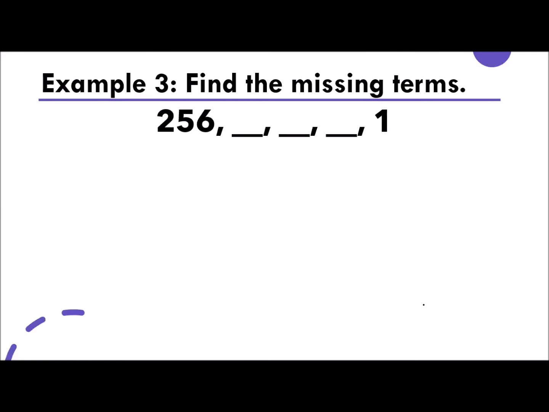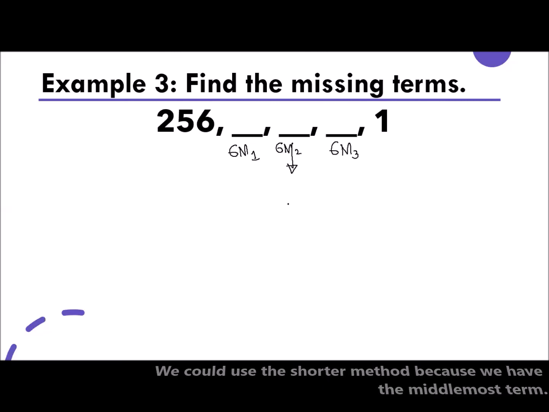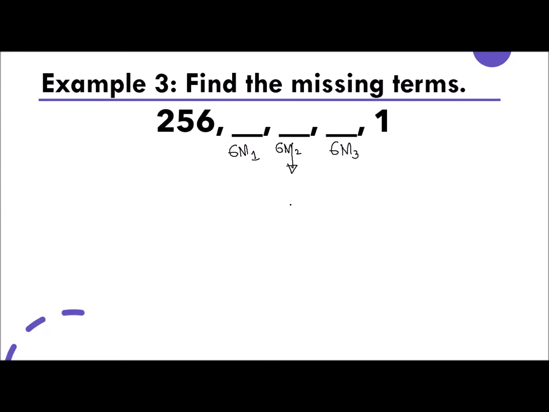Find the missing terms. Geometric means yan kasi nasa gitna. Okay? Meron ba tayong gitnang-gitna? Do we have the middlemost? Yes. So, ibig sabihin, pwede nating makuha to. So, this is the first geometric mean, this is the second geometric mean, and the third geometric mean. Pwede rin naman yung long method na kukunin mo ang means na to gamit yung formula ng geometric sequence. So, it's all up to you. But for me, I want to use the simplest way. So, that is a sub 1 times a sub n, and get the square root of it.